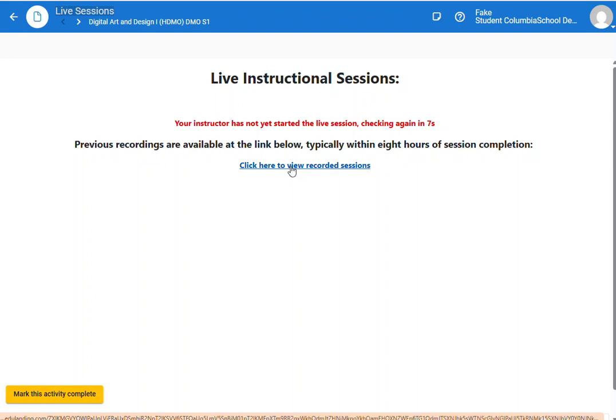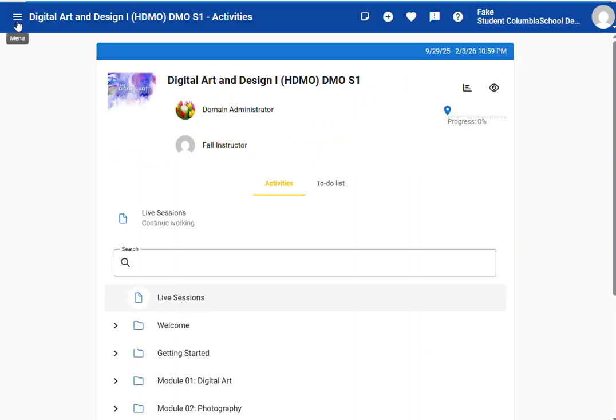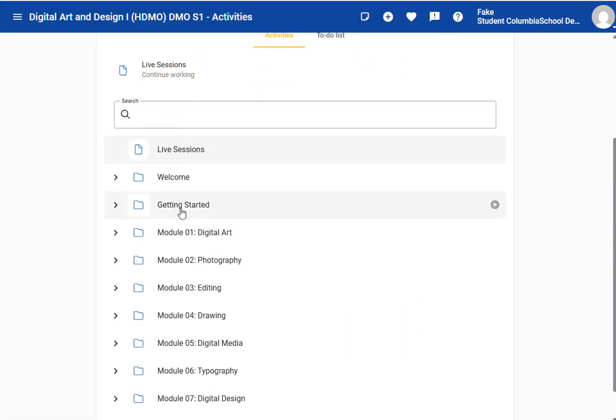All sessions that are done in the course are recorded and are stored here throughout the duration of the course, so you can watch them at any time. You may watch these recorded sessions even if you were not absent, but you would like to see or hear the information again. Let's use the back arrow to go back to the course welcome page.